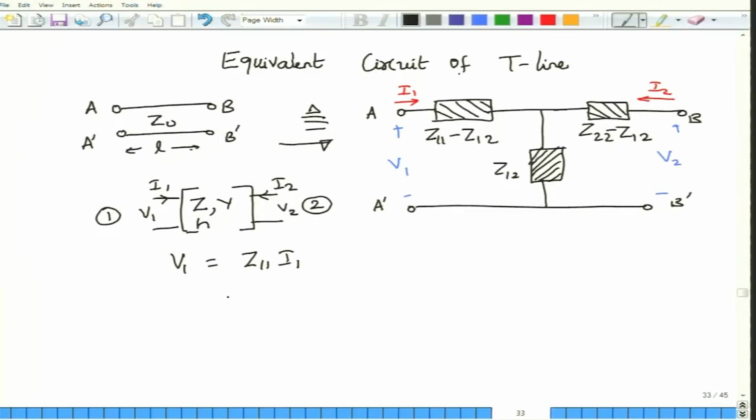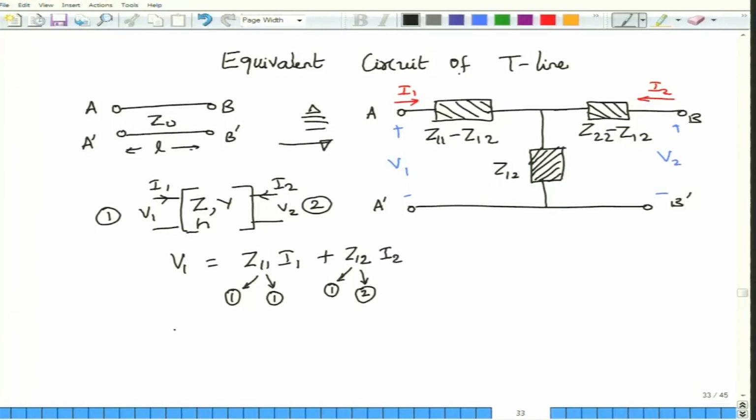There are all these various names, but for us the subscripts 1 and 1 refer to the fact that the voltage is at port 1, and the current is also at port 1. This is some kind of a self impedance that we are considering. Of course, V1 is not just equal to Z11 into I1, but there is a second parameter, Z12, in which case the voltage is at port 1 while the current is from port 2. Therefore, this would be Z12 into I2.